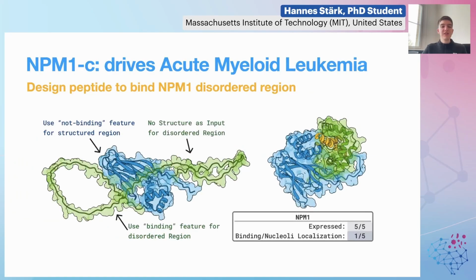But now here an interesting case where our collaborators had this protein with in blue a structured region and in green an intrinsically disordered region. So we designed a peptide that should bind this unstructured region. And the model thinks that with the peptide in yellow that it designed here, that then the green region will fold up into the structured region like this. And we test 5 designs, and it turns out that one of the 5 indeed actually works.